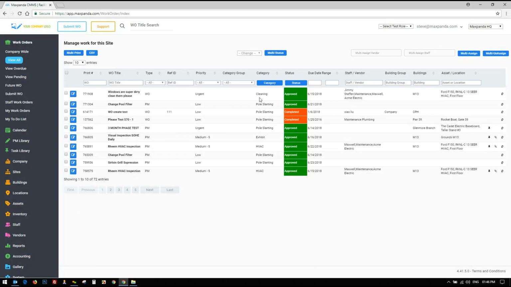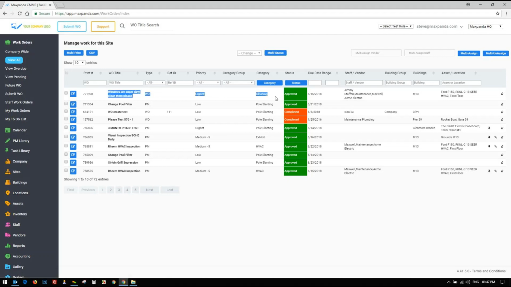Number one is the vendor and the staff that I've assigned this work order to received an email. They have a new work order on their to-do list, and they have a push alert, right? So they know they have to do this job now, and it is a one-day job. It's due tomorrow at 1:46. The other thing is the person that submitted the work order received an email that said, great news, your work order number 771, windows are dirty, has been approved. So that tenant or that staff member, whoever it was who submitted it, is not going to call you, is not going to email you.